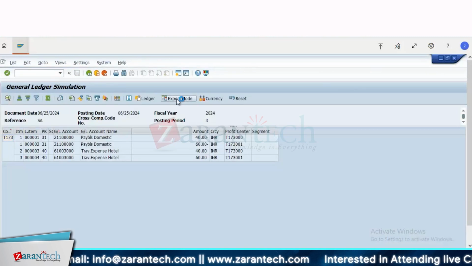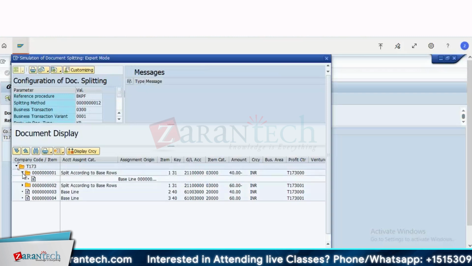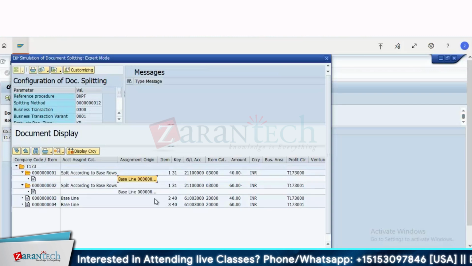If you just go here, so this is splitting, okay, based on the base. So this is the example of splitting based on baseline item. This is the active splitting happening, right? So this is the example of active splitting. All right.